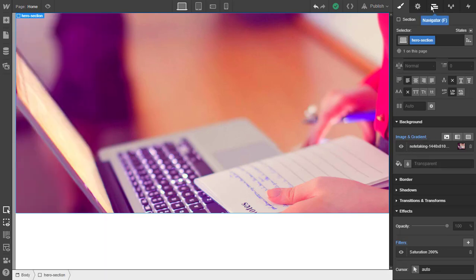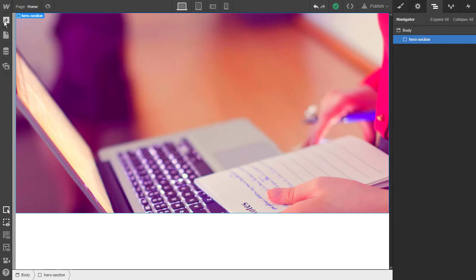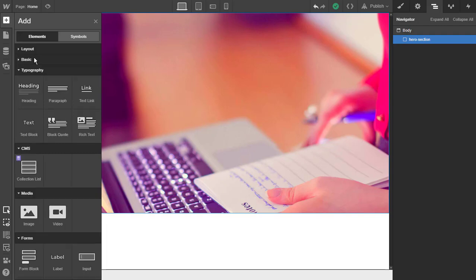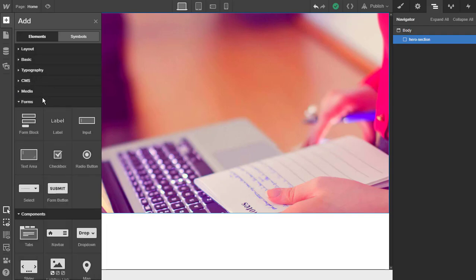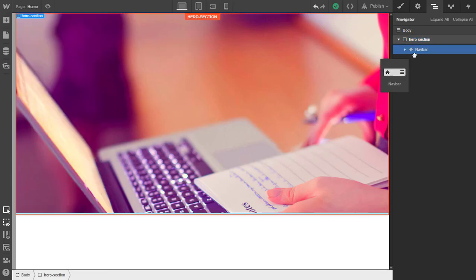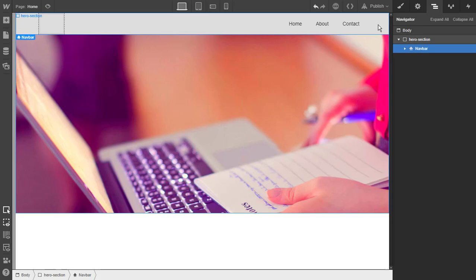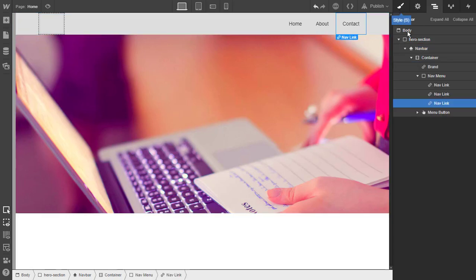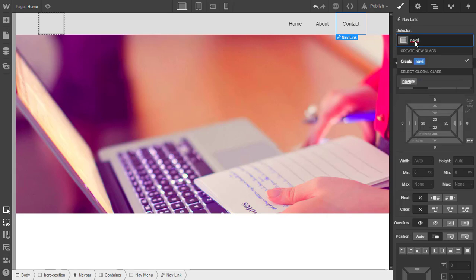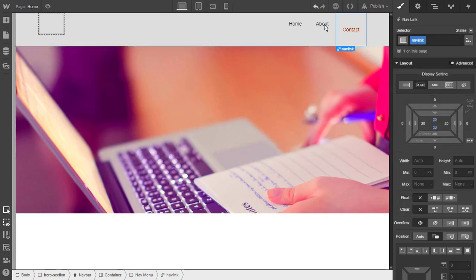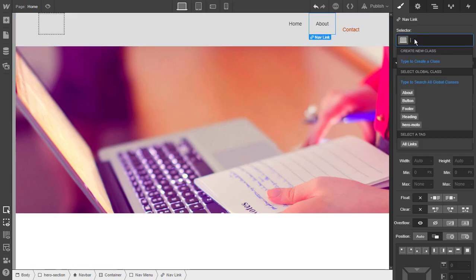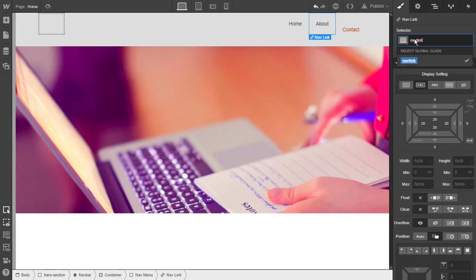The next thing is I'm going to put a navbar. The navbar is under the component section. I can find the component over here, so just paste the navbar, and inside the navbar you can have something like a nav link. I'm going to set the name for the nav link. Actually, I already styled this class, so it will automatically change its colors and padding, top and bottom.